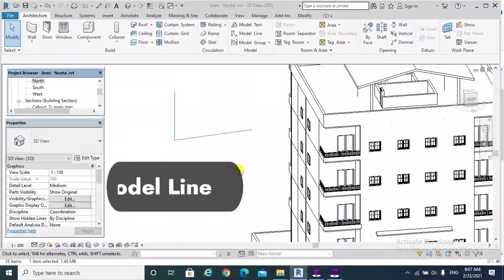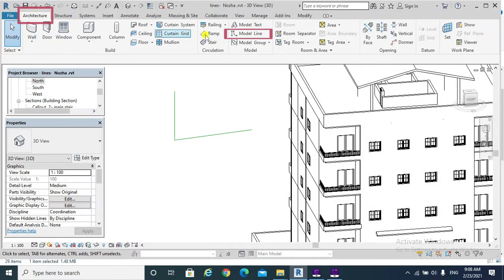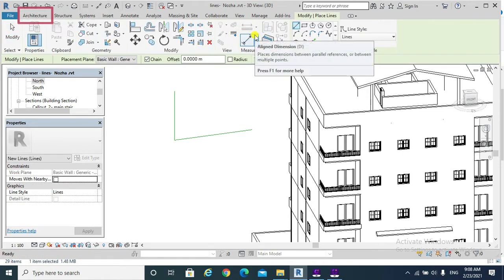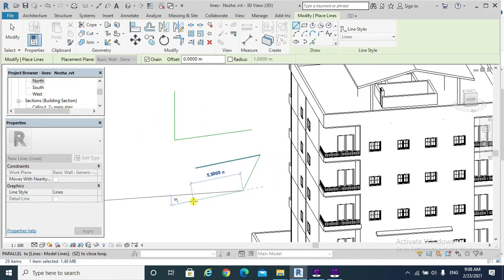Moving to the model line. Model line can be created from scratch, unlike line work. So we need to hit the Architectural tab, Model Line. And we can also modify the line style.